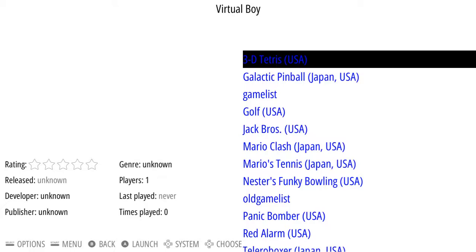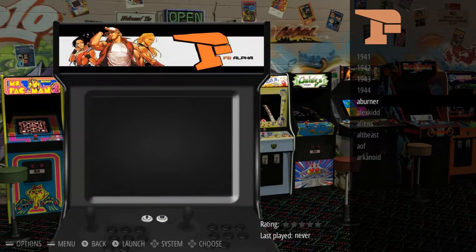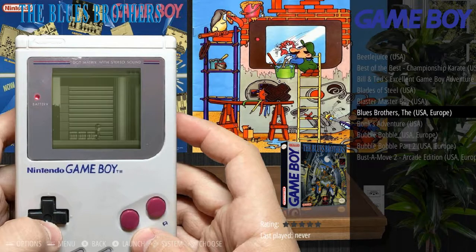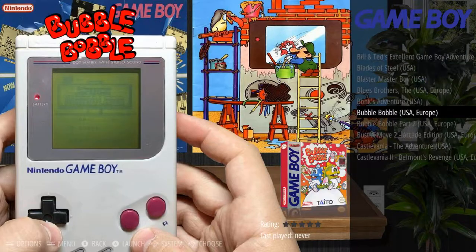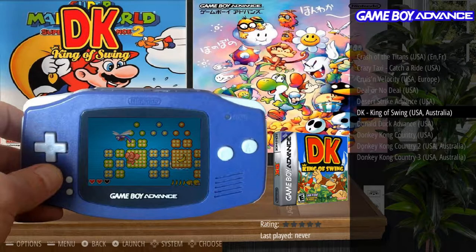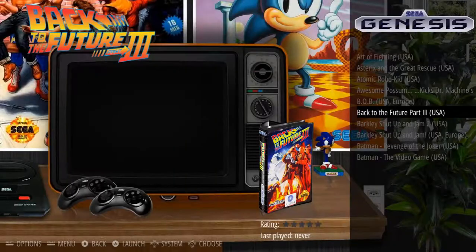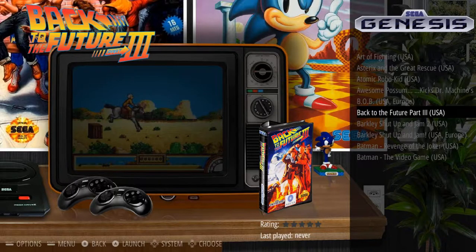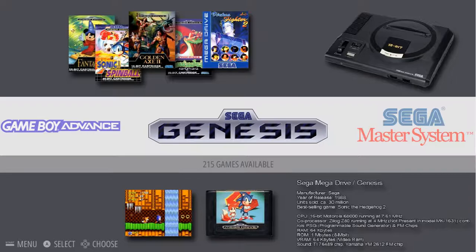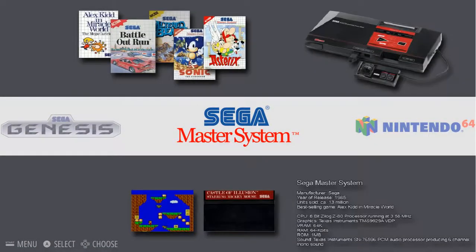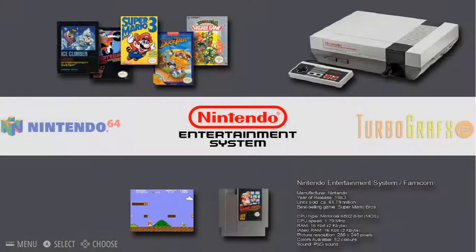So you see, Virtual Boy's blank. Old Room theme does not have a Virtual Boy display like Chonky Fran does, so I will be creating this myself to make it fit in with the rest of the themes. But it's a very nice theme. Game Boy looks really cool, and so does Game Boy Advance as well. Yeah, they look really good. If I go back to the main menu, it looks really nice, really clean. The creator did a lot of work.